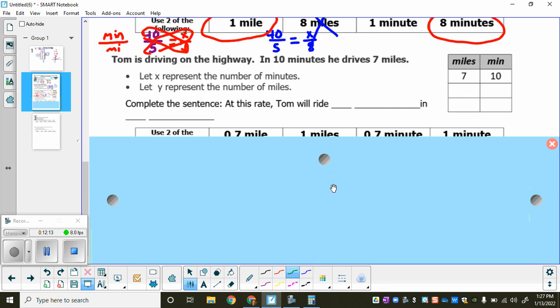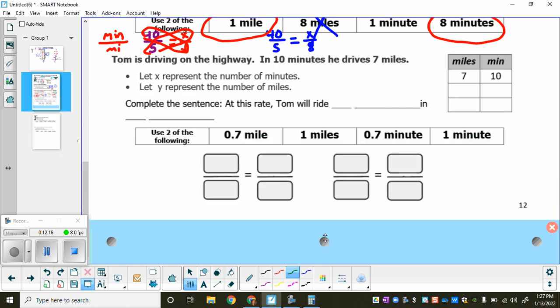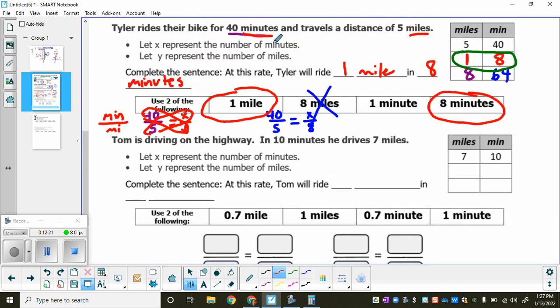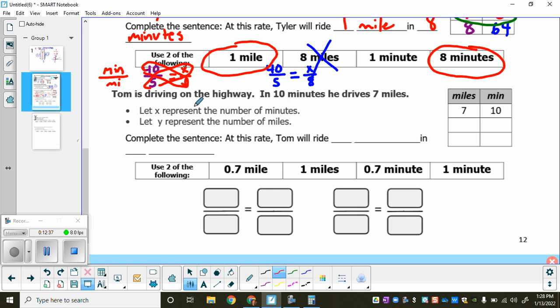All right, now let's try another one. Okay. And as I'm looking at this, I'm realizing I think for both of these, like the table of values, X is miles and Y is minutes. So we need to put that Y is minutes and that X is miles. And again, in the table of values, let's just make sure it lines up. X over here should be miles. So I need to put that the X represents the number of miles. And we'll put here that Y represents the number of minutes. That's not that big a deal to pull off that little switcheroo.